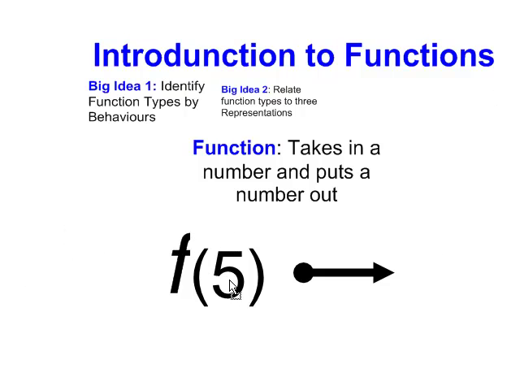What happens when I put in a 5? Well, a 25 comes out. And as you can probably guess, in the general case, if I put in an x, x squared is coming out. This is an example of a function. Mathematically, it's an operation that we do to a number.